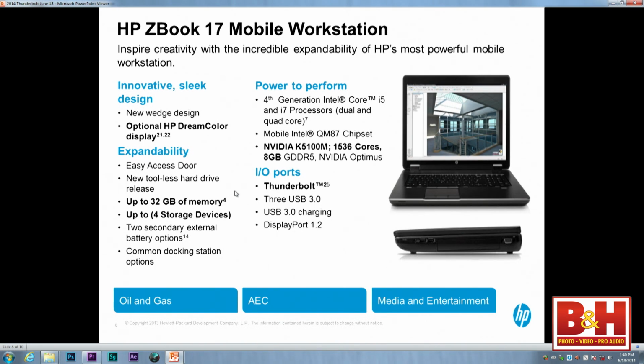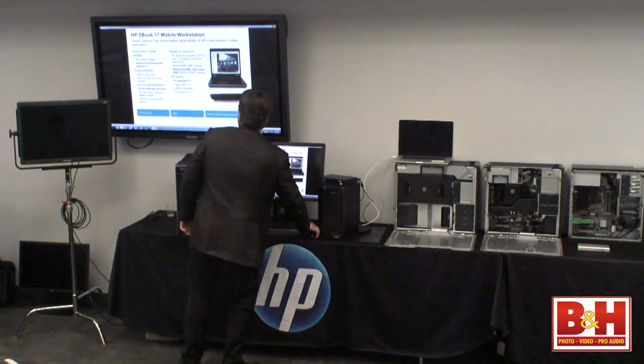Here we go. We don't have it here today, but we even have a 17-inch notebook with 4 SSDs available, and we support RAID 5 on it. So if you ever have an issue where the insurance company insists that you have RAID 5 protection on every piece of data that you're creating, you can actually do RAID 5 on a notebook, which is unprecedented. The other thing about it is you can put a K5100 or K5000 graphics card in it, the most powerful graphics card, the second most powerful graphics card that NVIDIA makes in the mobile version, with 8 gigabytes of memory just on the graphics card. So huge amount of horsepower, and you can pair that with our color correct display, the Dream Color, and you can connect out to the rest of the world with Thunderbolt. So really some great flexibility, some great horsepower in the machine, and great ability to share with other devices as well.